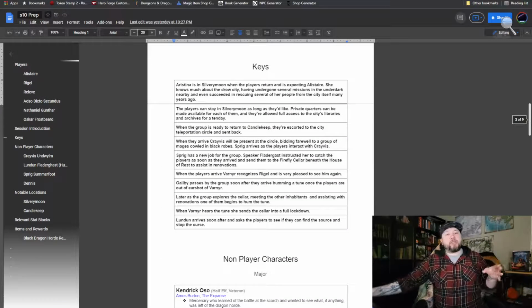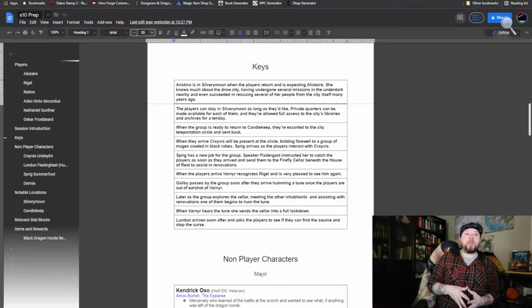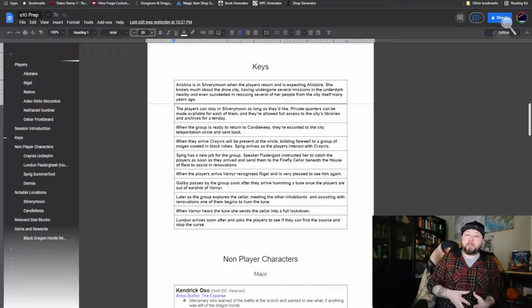But also I get a chance to talk to her and learn more about the Drow, about his heritage, where he came from, namely the city of Menzoberranzan, to which Aristina has been to a few times. So Aristina will be in the city when they arrive. She's been waiting for them, heard that somebody was looking for them, and heard what they had gone out to do, and decided they at least deserve some of my time.